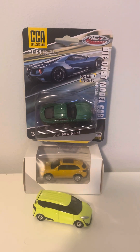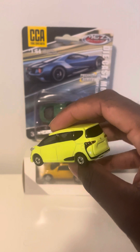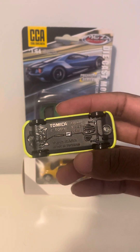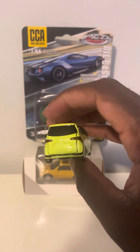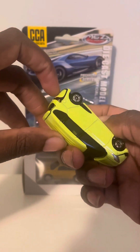So let's start with this one in like a lime green, or chartreuse, or yellow-green if you would — this is the Toyota Sienta in the 1/60 scale from Tomica. This is one of the newest models unveiled for this year. Really nice looking van, and of course the trunk actually does open.